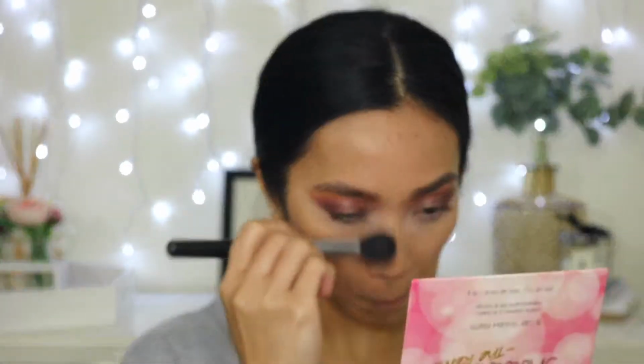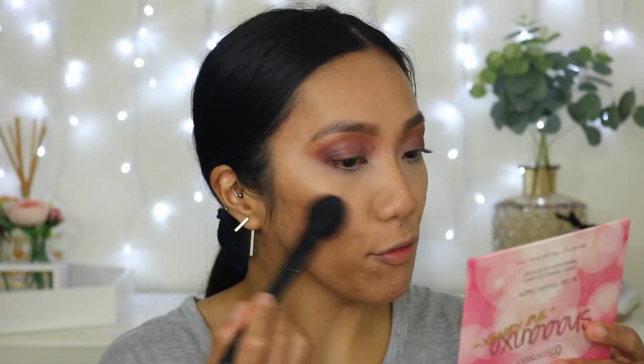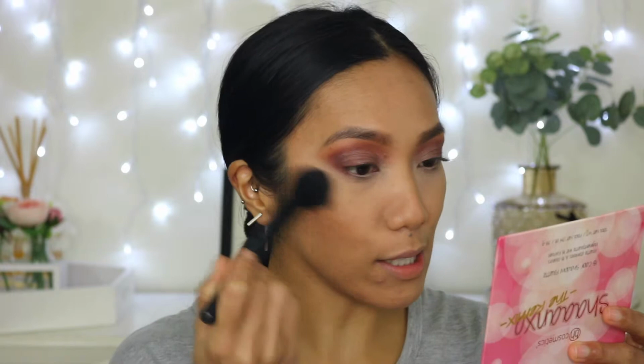And for bronzer today, I am going to use a new-ish product. Well, actually, I bought this last year and I never got around to trying this bronzer. So this is the Wet n Wild bronzer. For blush today, oh my god, I have not used this in years. This is the MAC powder blush in Coppertone, and I used to love this blush. I would wear this every day. It's a nice muted peachy shade, which you could get away with wearing by itself for a natural sun-kissed look, because it can act as a bronzer as well.